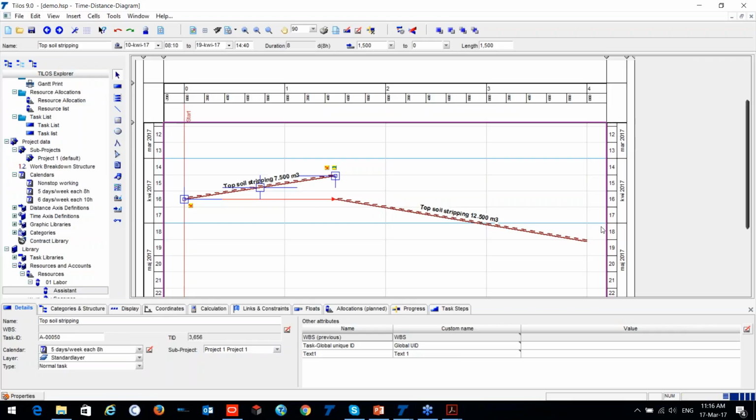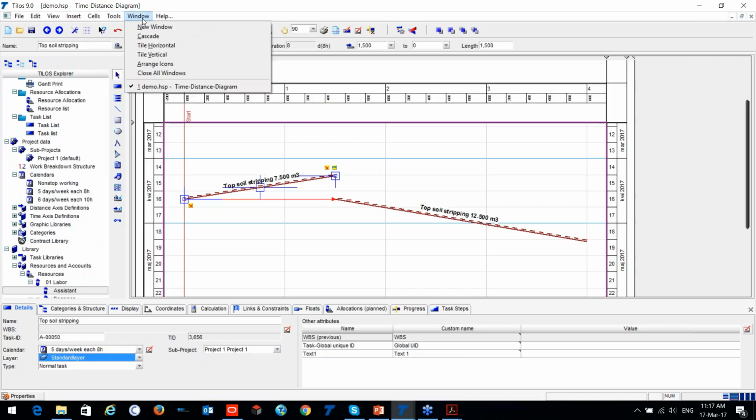Okay, I had a question from Mr. Render. He has around 3,000 activities in Primavera, and when he starts updating and comparing plan with actual it will be difficult. How to handle? Well, once you have your baseline, you export it to the Tilus and save it there as a baseline.